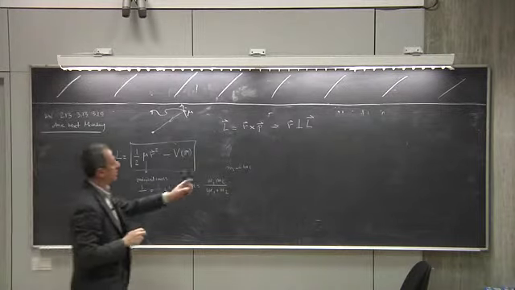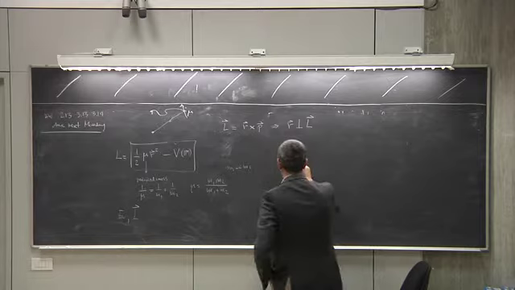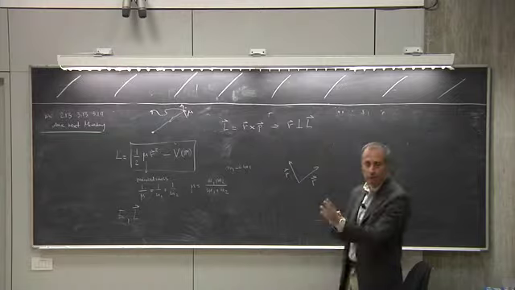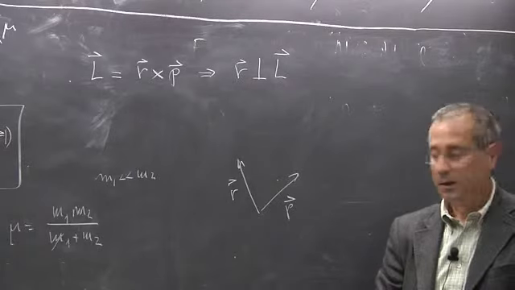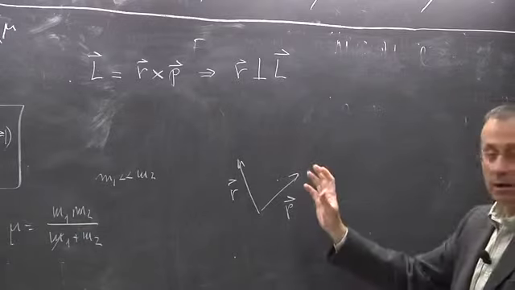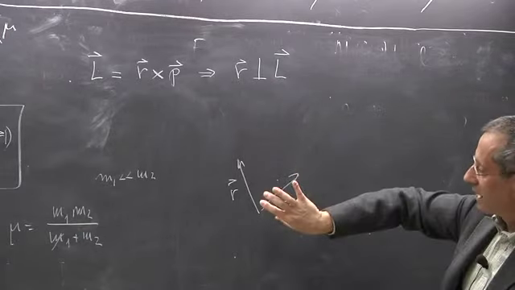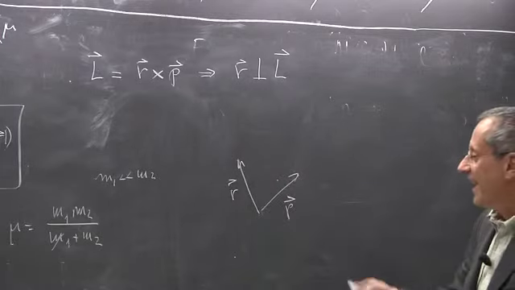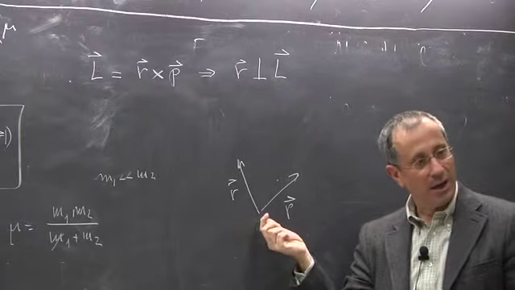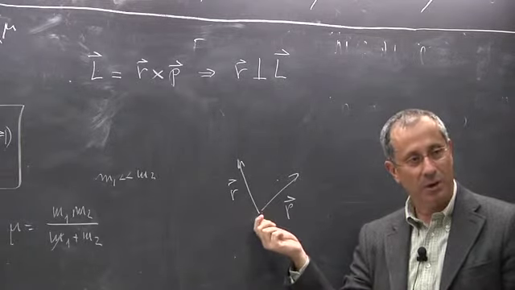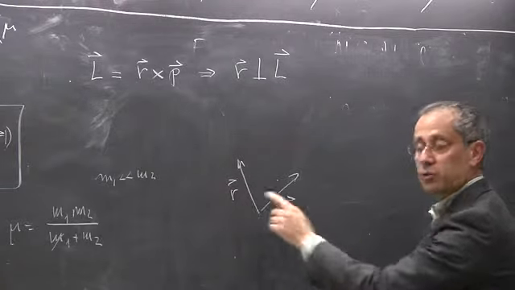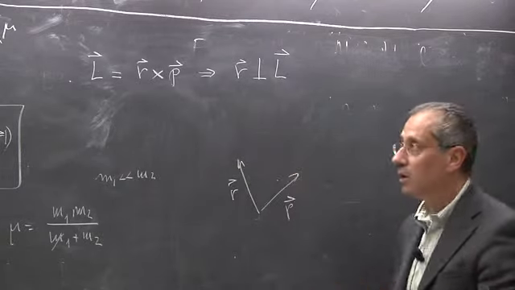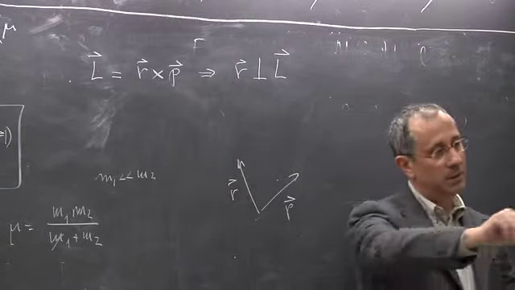Because by definition, if R and P, say, are two vectors in the plane of the blackboard, and if you have two vectors, you can always identify this plane, right? And then I guess it's the right hand, it's like this, so actually it's pointing that way, right? You agree? Okay. And anyway, it's pointing inside the blackboard. Therefore, it's orthogonal to R. And that means that the motion of this particle, because of this property, is always in a plane.